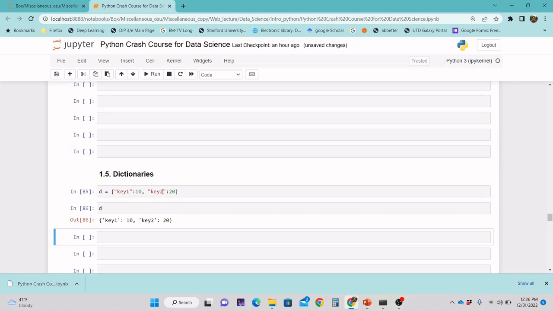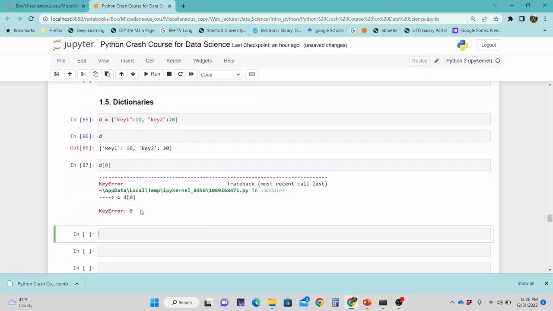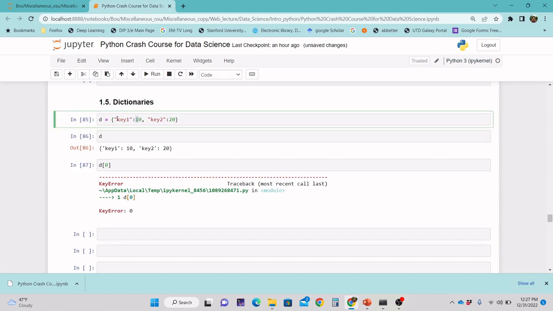For the dictionary, the indices are the keys, not 0, 1, 2 as we do in lists and strings. What I mean is, if you try to find the first value using 0 indexing, it gives you an error. It's not like a list. If you want to access a value, you access it using the corresponding key.